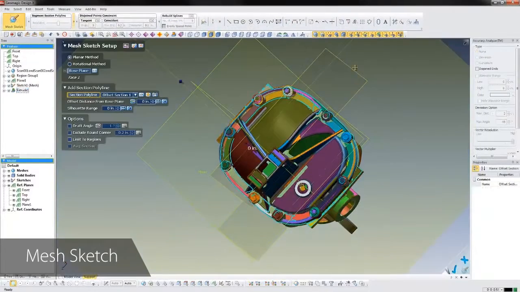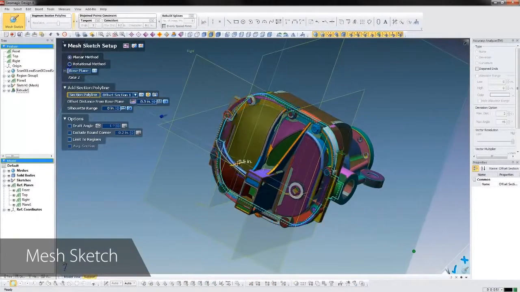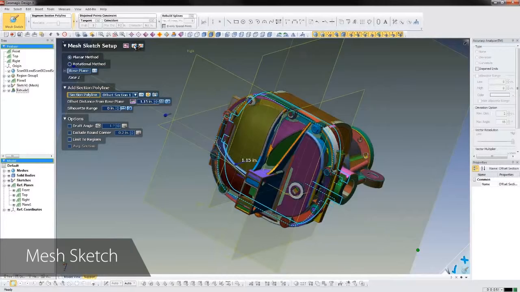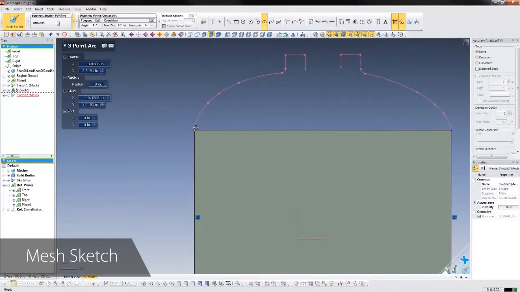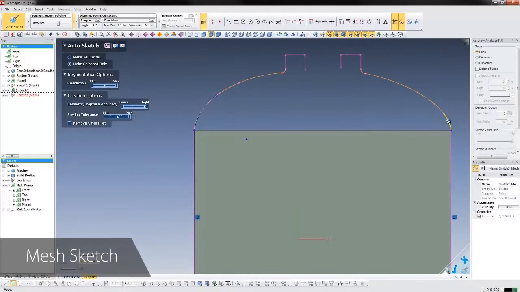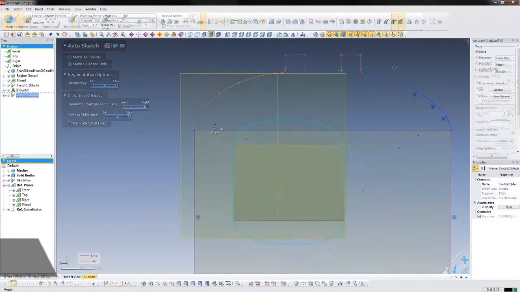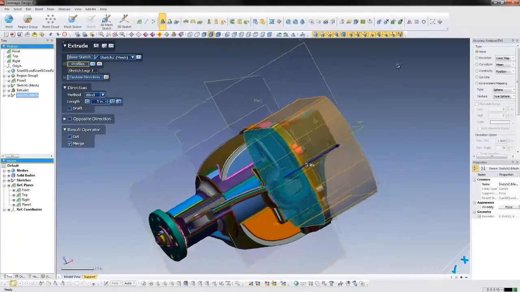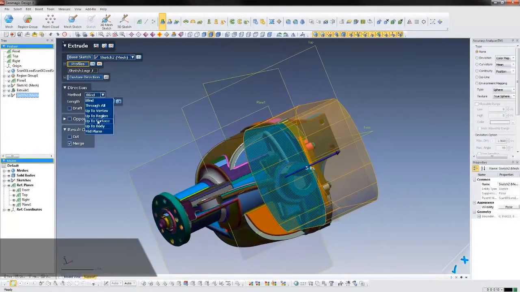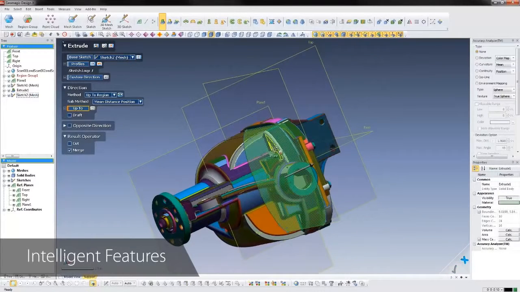If you need more control over the creation of certain features, Design X can generate sketches from the scan data with ease. We'll take a cross-section of the scan part, then trace a sketch with dimension-driven 2D arcs, lines, and splines, or you can use the Auto Sketch tool that will place entities and constraints automatically. The Accuracy Analyzer is available to highlight the deviation between sketch and scan, so you'll always know just how accurate you are. After we've made the sketch, we can extrude it to make a feature. Notice how the extrusion automatically snaps to the right distance based on this region on the scan data.